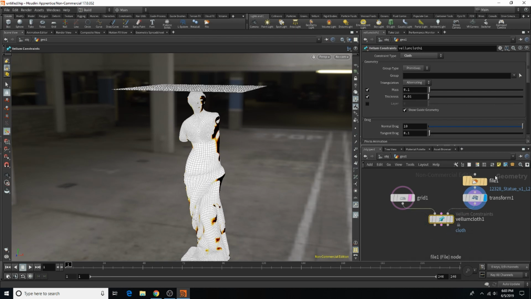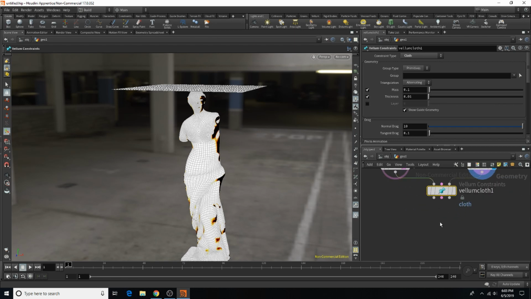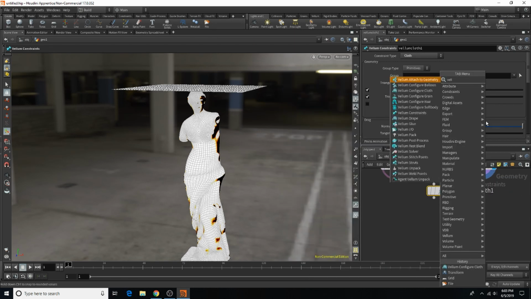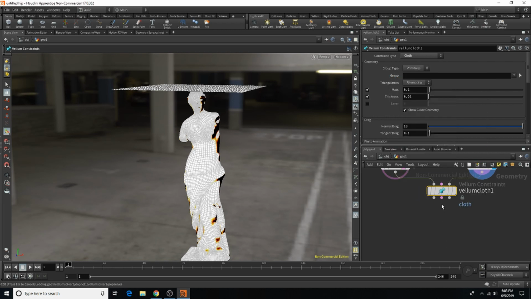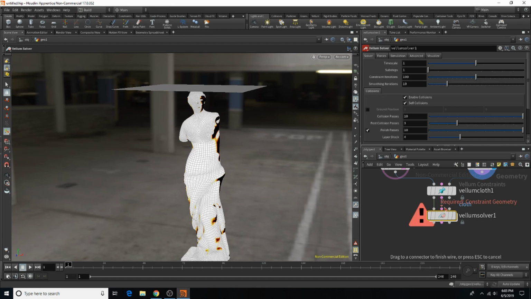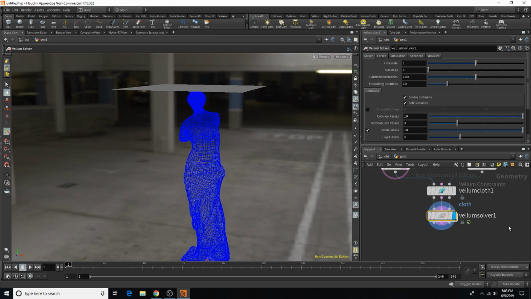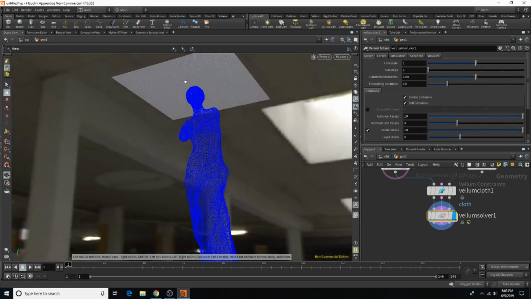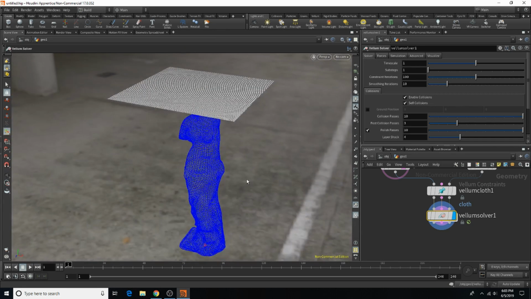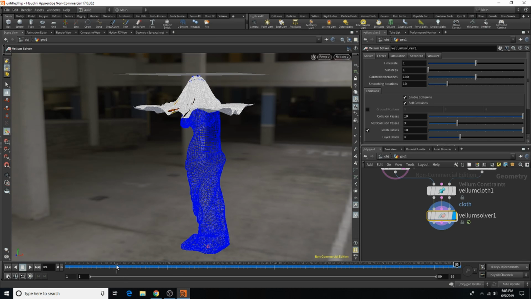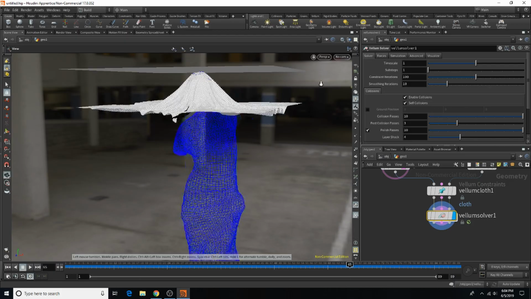I can connect the collision object here, but it won't actually work until you connect a Vellum solver. So for the Vellum solver, what you're going to need to connect is all three of these. Without all the information in all three of these connections, your whole simulation will not work. So we can see where our collision object is. So already we can see that our cloth simulation is working correctly, but there's no forces really connected to our cloth other than gravity. So what can we do about that?